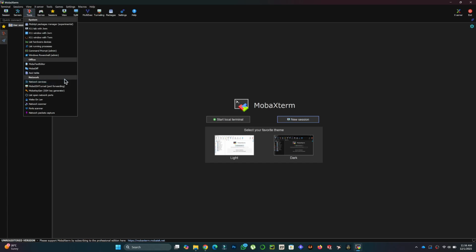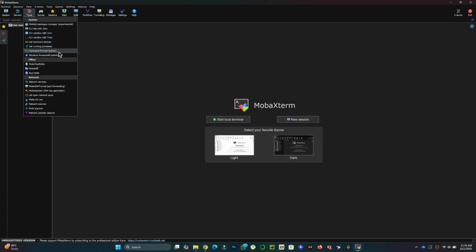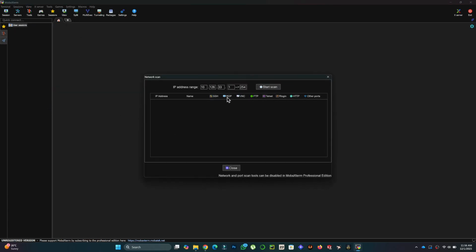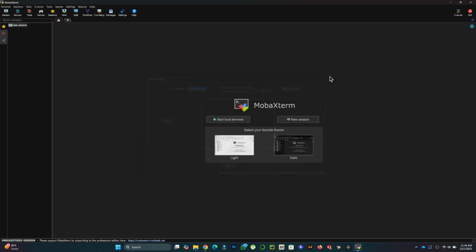For example, we're going to choose the port scanner. Just put in the IP address, and you can scan all known ports or scan port ranges from this, and you can click Start Scanning. It would give you information here, and it would auto if you provided the IP address. Again, for example, if you want the network scanner, provide that and click Start Scan. You see that? That's going to be the IP address and the name of your machine. You also have an option to deep scan if you wanted, and click on Close.